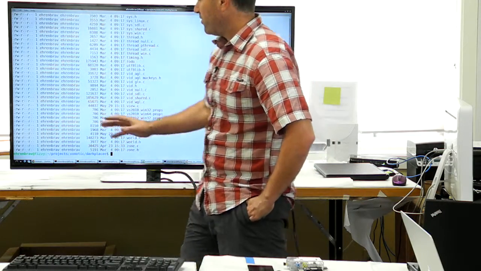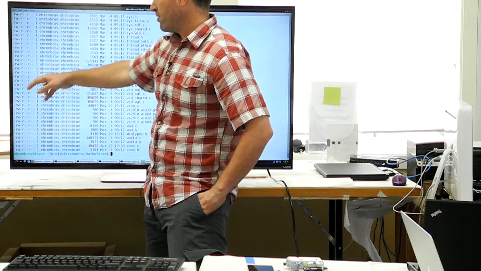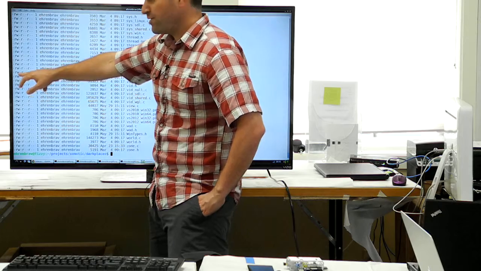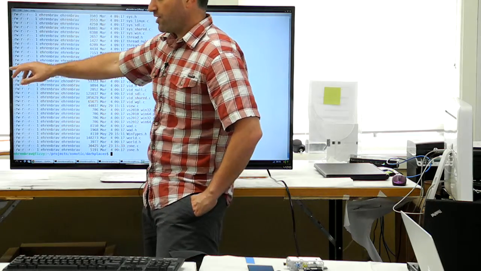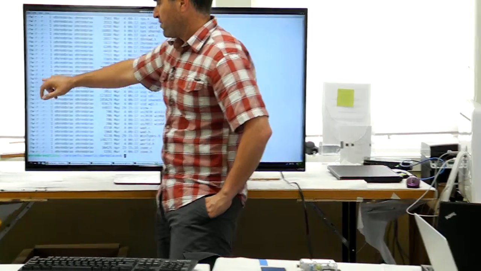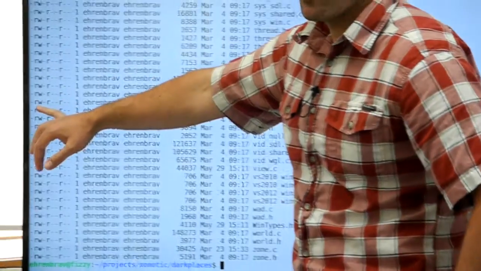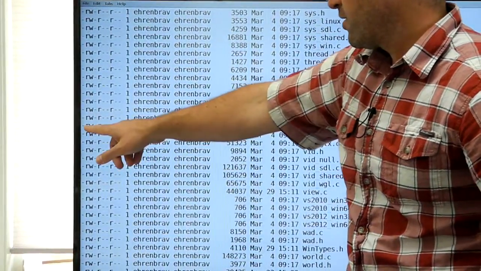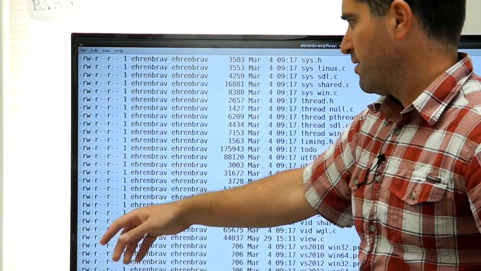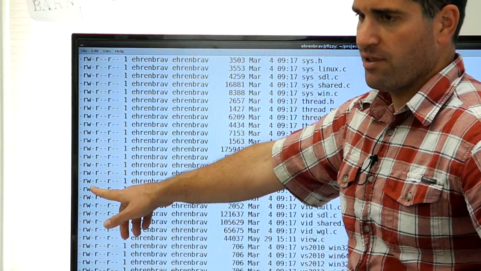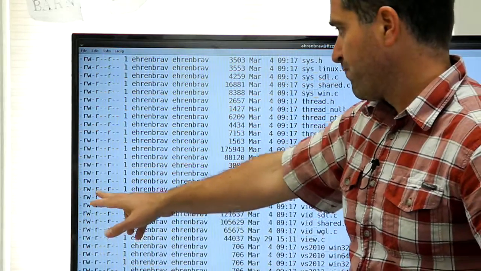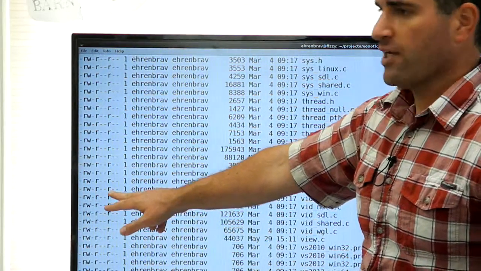And this is another good example of one of the fundamental characteristics of Linux: these little letters in the front. What this means is these are the permissions on the file. This is one of the central security features of Linux. So these are in groups of 3. The first group of 3 means the user who owns it has read or write access. That means the owner of the file can read the file or edit it. The owner of the file cannot actually execute it. I could if I wanted to. It wouldn't do anything, but I could change that. The middle one is for the group, and then this one is for everyone.